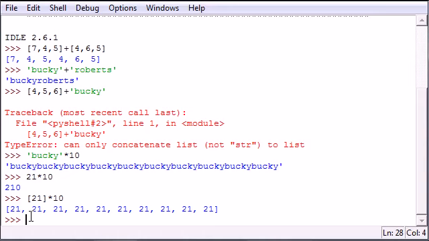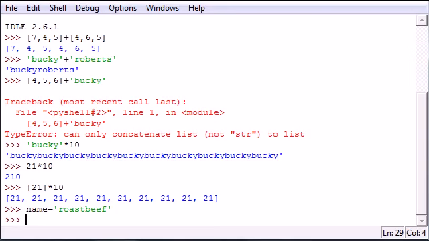And the last thing I want to talk to you guys about in this tutorial is something called membership. Now there's something in Python called in, and what in does is check if your specific value is in a sequence, therefore the name in. So let's have a variable name and set it to a string Bucky right there. Actually, I'm getting sick of Bucky. Just roast beef. There we go. Now the variable name has the value roast beef.